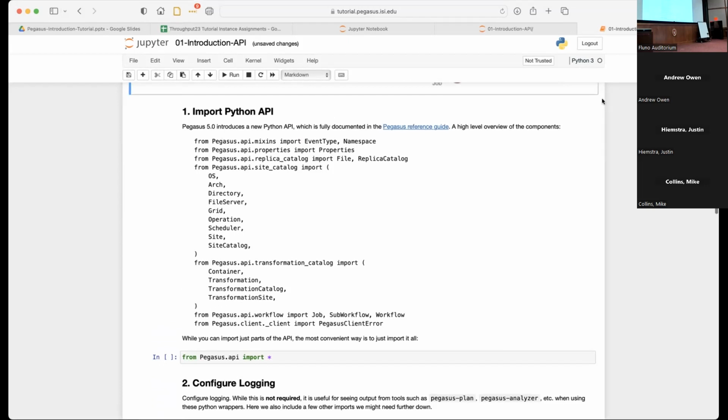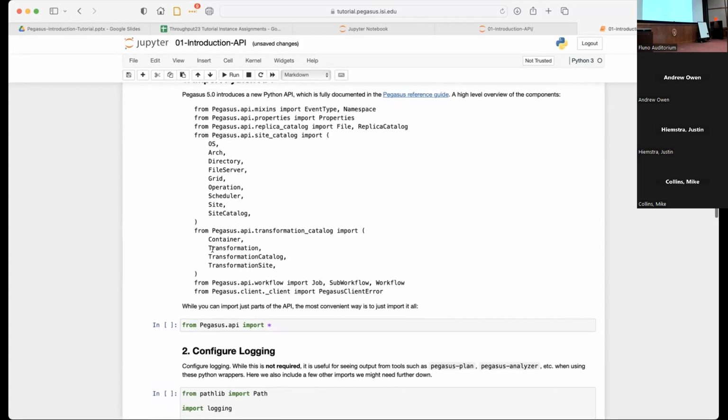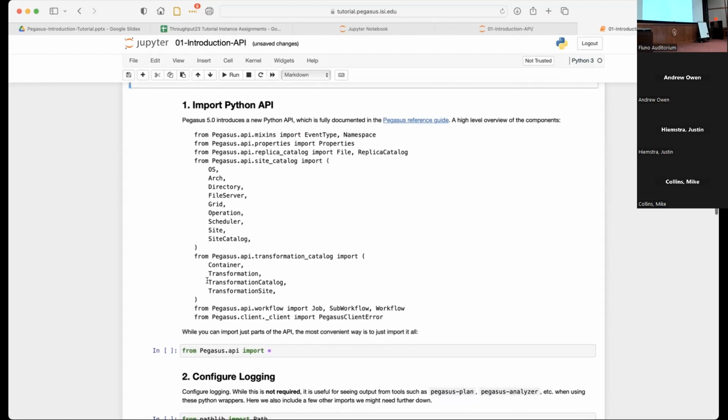At a high level, you can import all the catalogs, the workflow objects, the job objects, and so forth. Or what we will do in this exercise is just import everything from Pegasus.api.